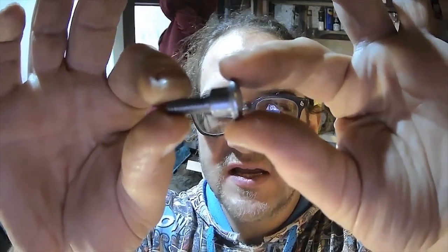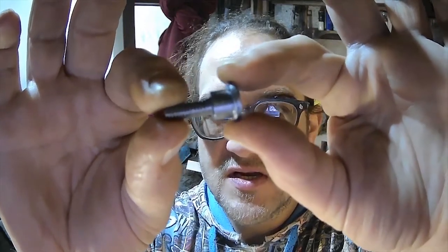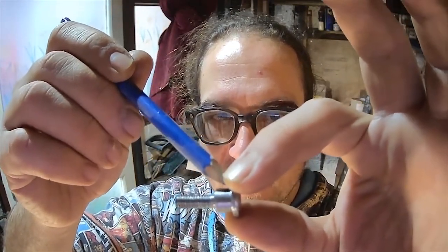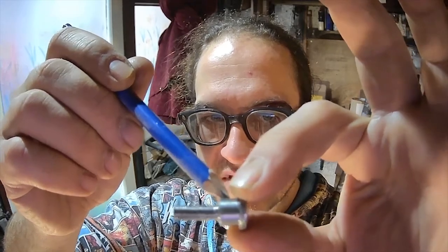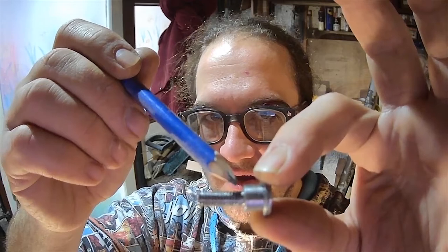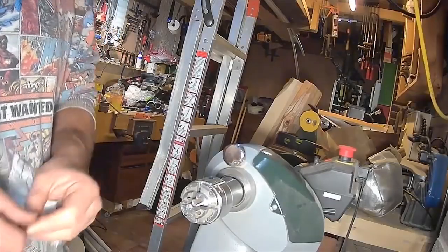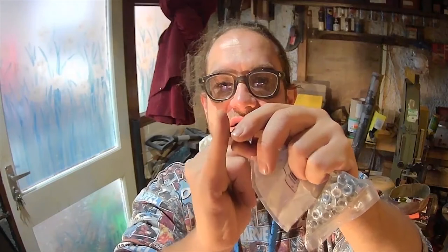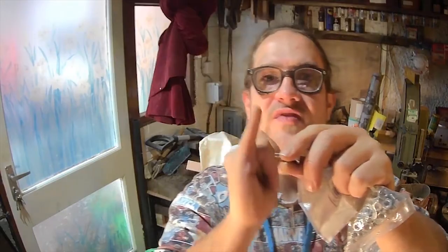We've got the three diameters: the upset area that we faced off, bevelled and created a shoulder. This is close to the original diameter but we took it down to within a couple of tenths of a millimetre, then stepped down again and threaded. This should be an M4 thread — I'm going to find an M4 bolt, buy an M4 nut, and I've got a bag full of them. I'm happy with that. I need to check on the actual chair — we've got one piece that traverses past the end of this bolt; I need to make sure I've got room for clearance there. There's plenty of clearance on this arm at the end side of the bolt.